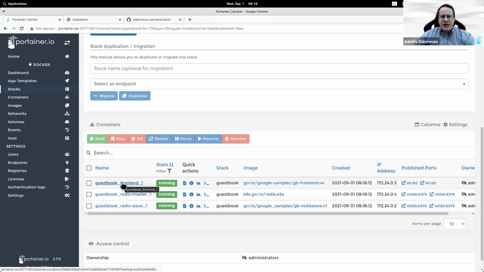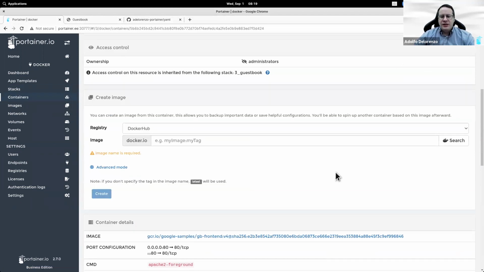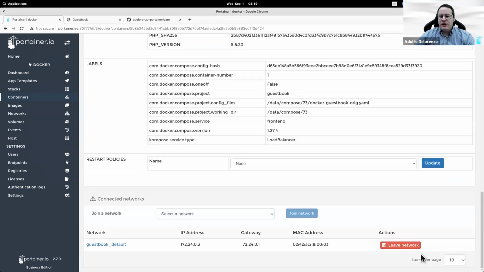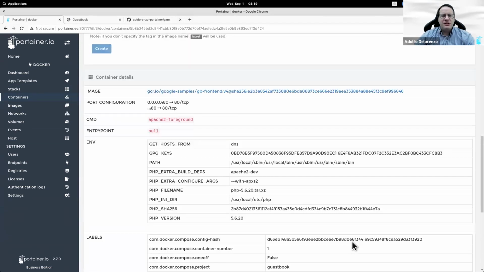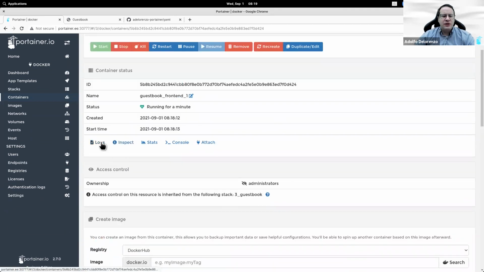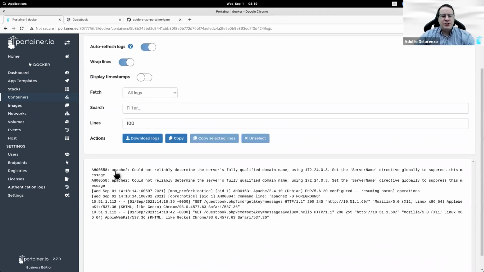I think this is Apache. Let's go into the guestbook front end and see what technology is running in it. If I'm not mistaken, it's Apache. Let's go to logs. Yeah, it's Apache too. So it's an Apache web server that probably has PHP behind it. There you go. It's got PHP, and it's got a form where you can just type in a message and it'll get registered on the page. And the database behind it is Redis. Okay, it worked. Nice, beautiful.